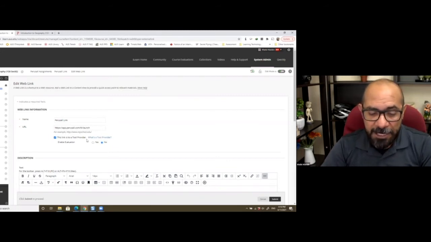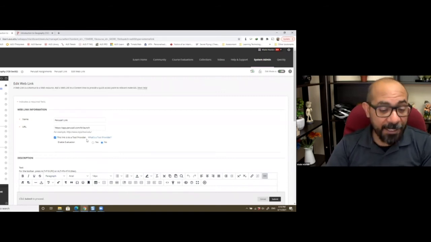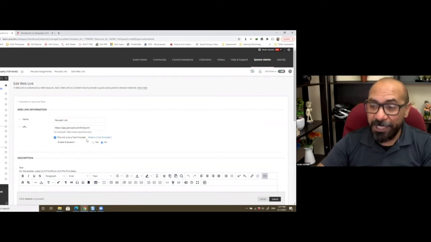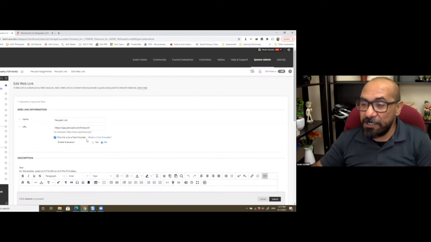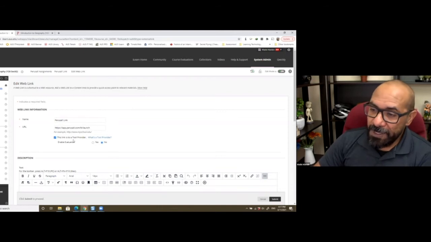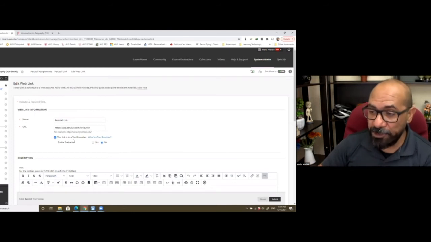There's something in the education systems atmosphere. There are some standards that allow educational systems to work together and send information and pass information and understand each other. That technology is called LTI, which is learning technology interoperability, so it can operate over multiple systems of education technology. So by telling Blackboard that this is an LTI provider, that will allow Blackboard to send information over and to receive information from that third-party system.